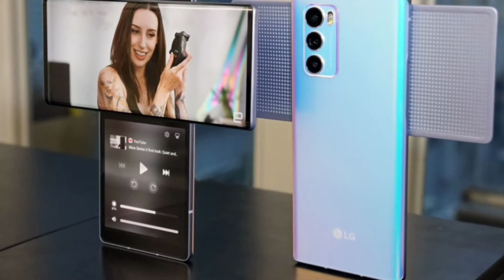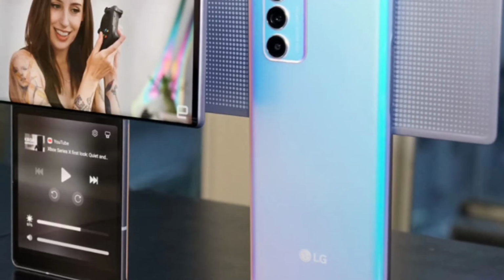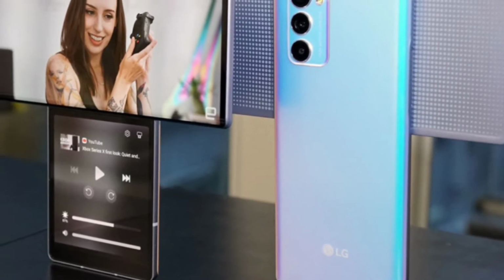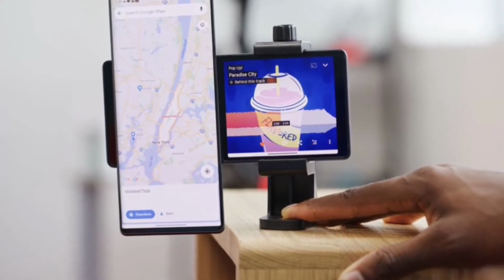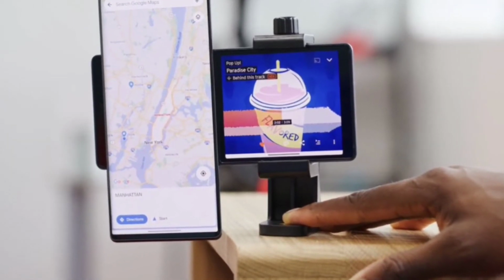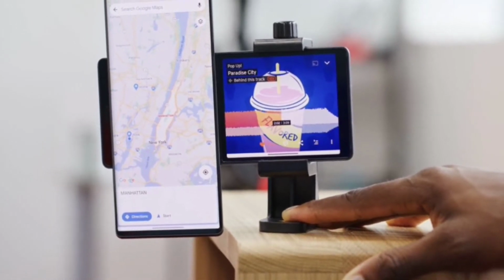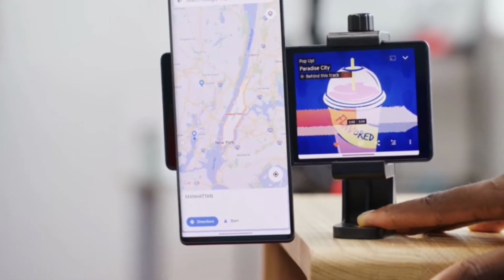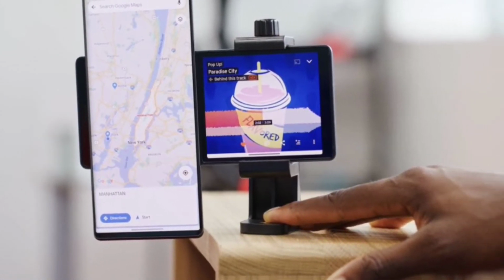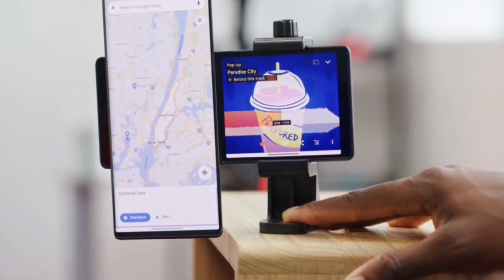These days, phones are either rectangular slabs with one straight screen, or in the case of the Galaxy Z Fold 2 or Motorola Razr 5G, they are slabs with flexible screens that open up. But the LG Wing is neither. Instead, it is a phone with two screens, one of which swivels on top of the other. Yes, it is weird, and yes, it is expensive at $1,000 on Verizon. But the design isn't as crazy or pointless as it seems.